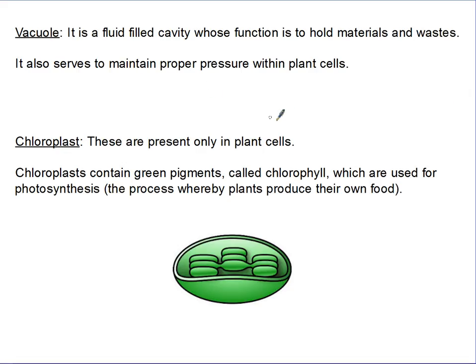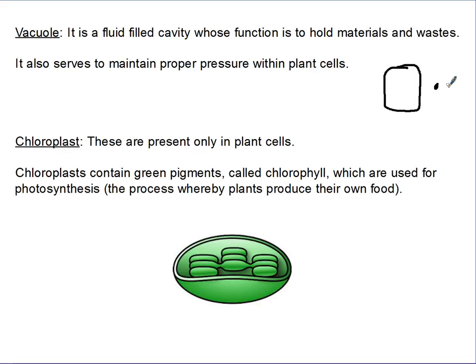Vacuole is a fluid-filled cavity. When you take the plant cell, we normally see a large central vacuole. It stores fluid that gives the plant its support. In animal cells, it also stores fluid and waste inside the cells. So in the animal cells, they are many and temporary, but in the plant cell, they are always present.